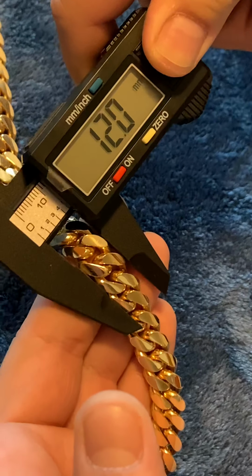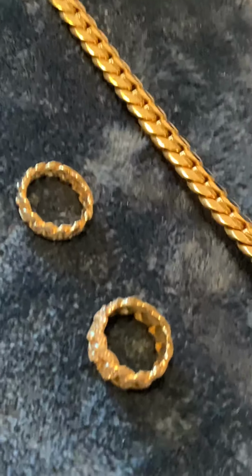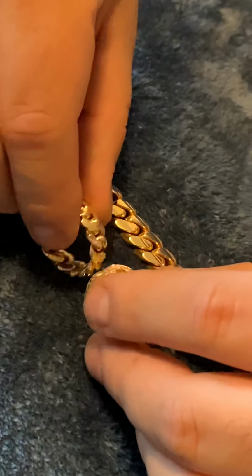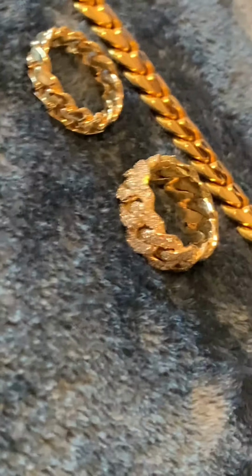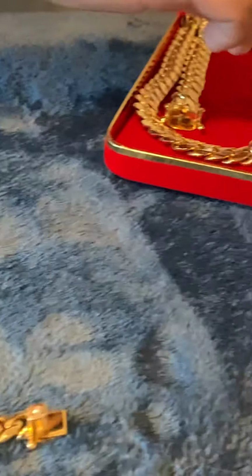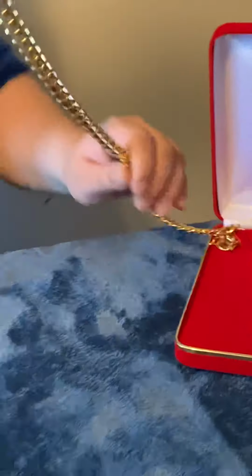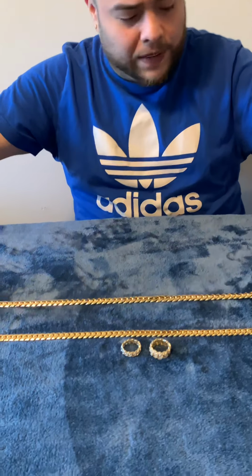If you want to get a Miami Cuban link chain or any other chain, bracelet, ring, that's how it could look. The thickness, guys. Let's see if I can stand these up so we could have a good comparison. Nope. Okay, guys, that's not gonna work. So let's move on. So we showed you the 8, the 10, the 12. Now I'm gonna show you a 13mm Miami Cuban link chain from Las Villas, guys. This chain's from Las Villas.